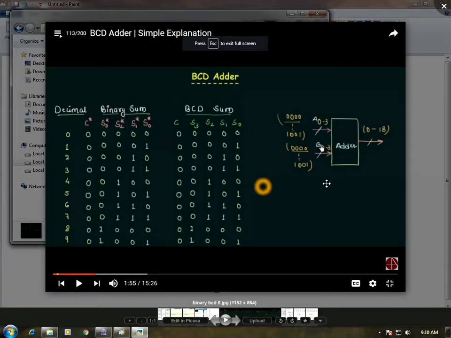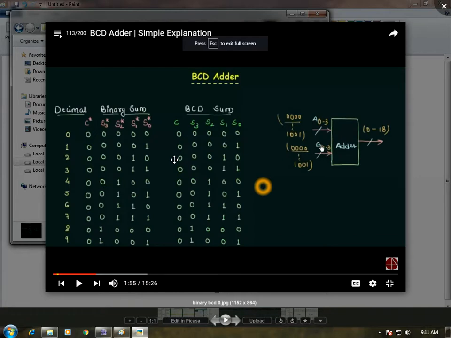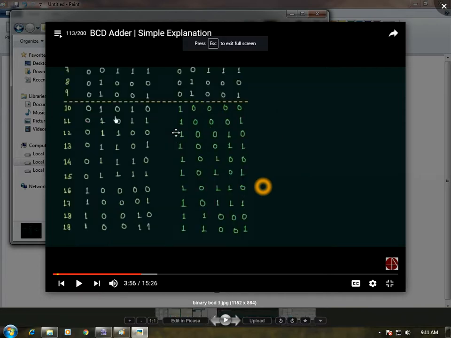One thing worth remembering is that till 9 there is no carry generated, or the C bit is 0 in case of BCD sum, but whenever we exceed 9, we get a C output here.